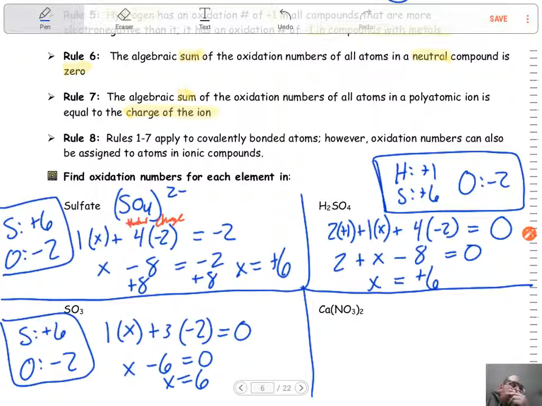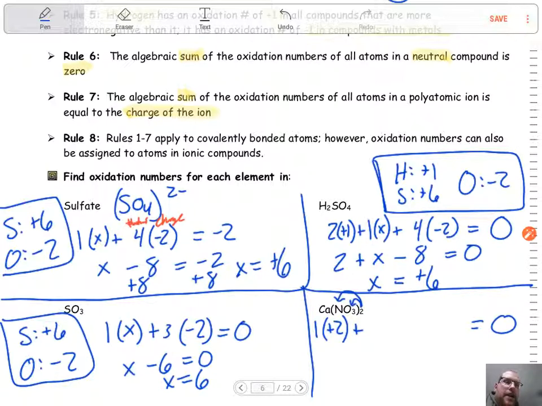All right, last one, a little bit more challenging. Okay, now you could break this up into 2 things. Kind of 2 ways to do it. You could already isolate nitrate, thinking, hey, when I add nitrogen and oxygen together, it's got to have a total charge of -1 because that's nitrate's charge. But the total charge here on the entire compound is 0. Well, break it up. Figure out how many I have. I have 1 calcium. Calcium only has 1 oxidation number. It's a +2 because it's a metal. Plus, how many nitrogens do I actually have?